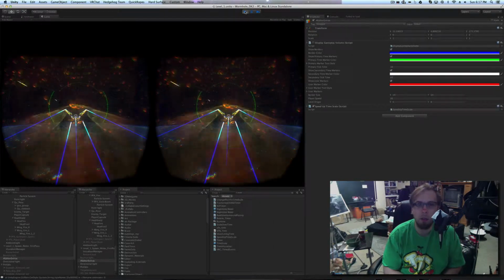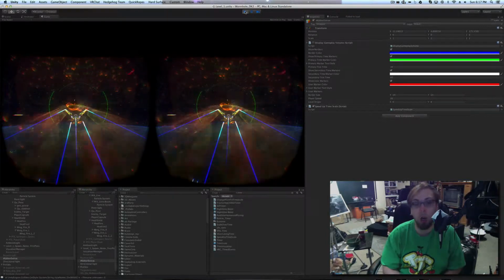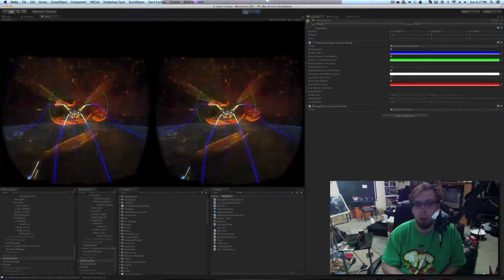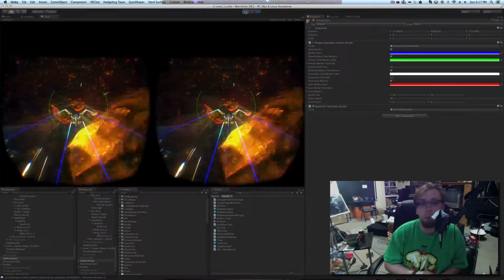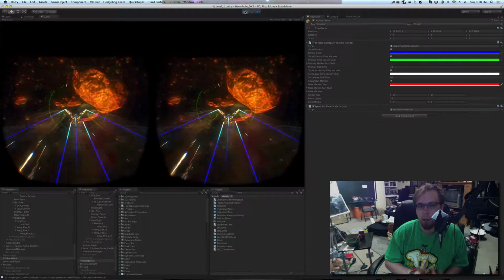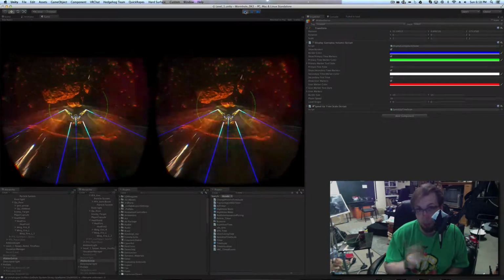Alright, so we see Q flying through space like we always do. And I don't have head tracking currently because the Oculus is turned off. But this is all running in Mac OS at the moment, and there's no distortion on the left or the right eye, which is a huge improvement to where it used to be. And so we're going to get through this initial rock section here, and then I'll show you some of the differences that are coming in the upcoming demo.